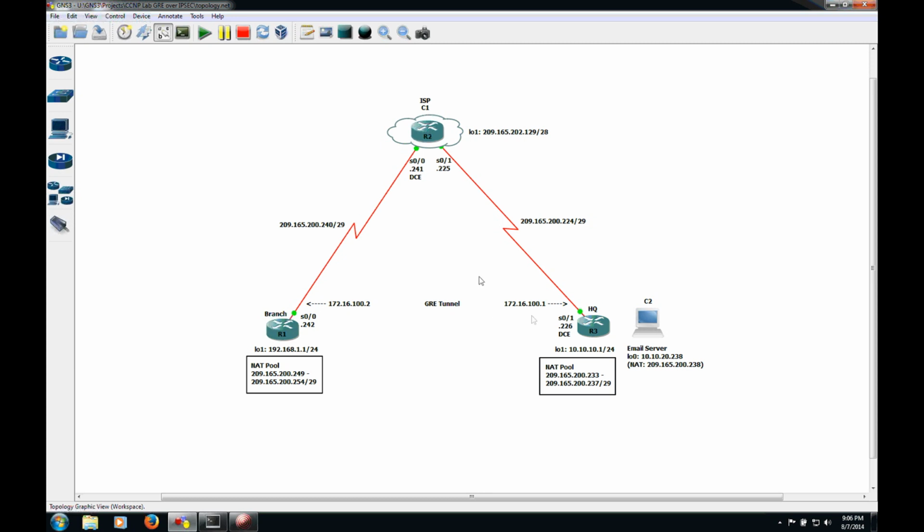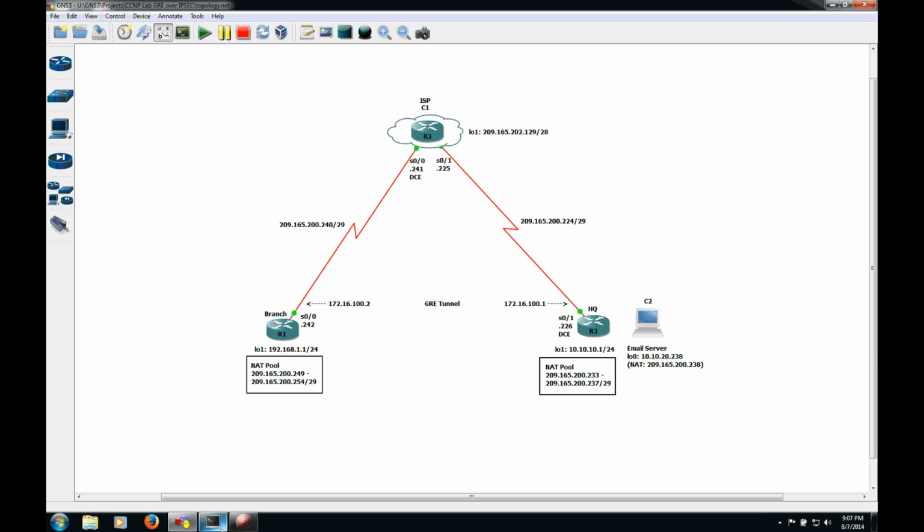So I already have the basic configuration set up on each of these routers, which is just your serial connections here. The ISP has a static route pointing itself to the 209.165.200.240/29 and over to 209.165.200.224, as well as there is a default route going from the branch router pointing all zeros out to this link here, and then same deal with HQ pointing a default route going out to this link so it can at least get out to the internet.